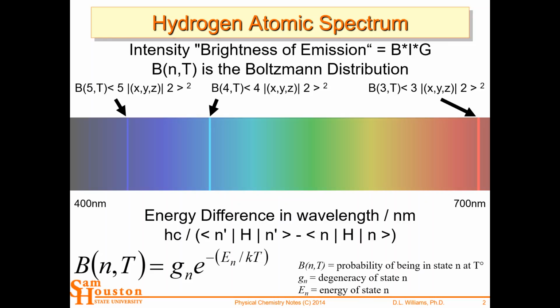Okay, they couldn't explain this because this is something simple. This is a positive charge and a negative electron. They should be attracted to each other, but they had discrete transitions, and they couldn't explain these discrete transitions. So back at the beginning of the course, we talked about the scientists trying to explain the hydrogen spectrum, and this is what they were looking at, trying to figure out why we had discrete transitions.